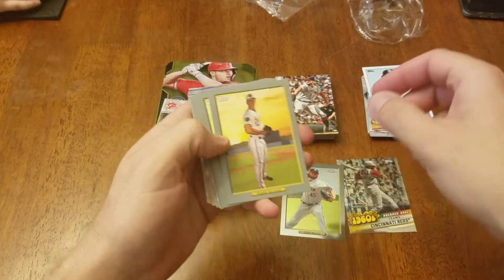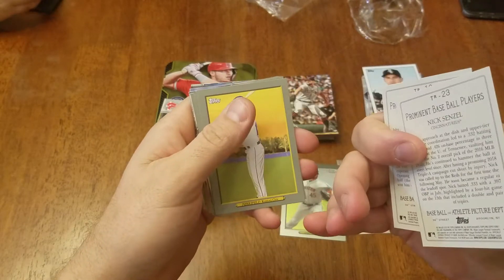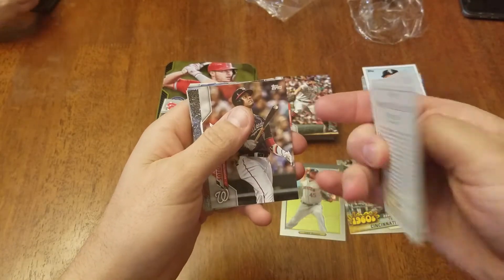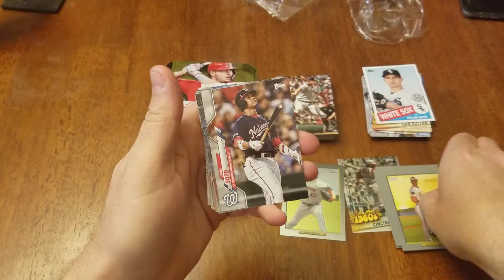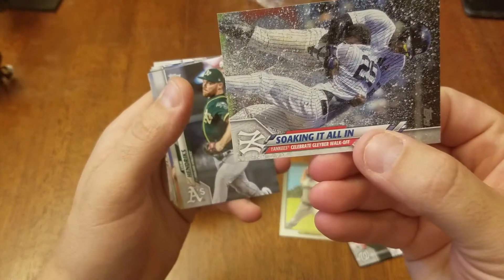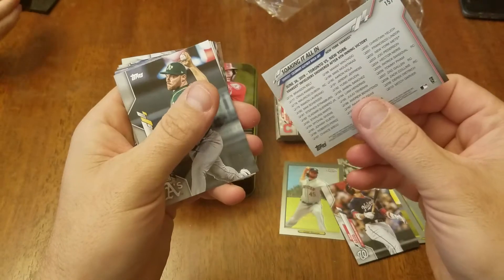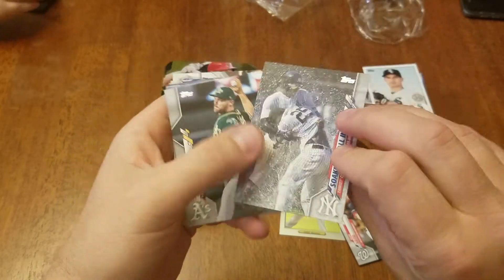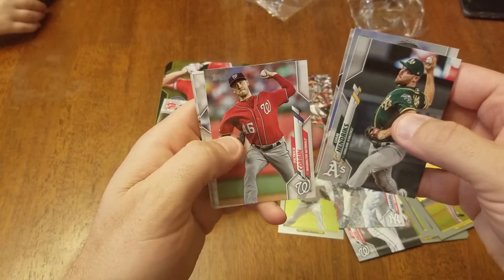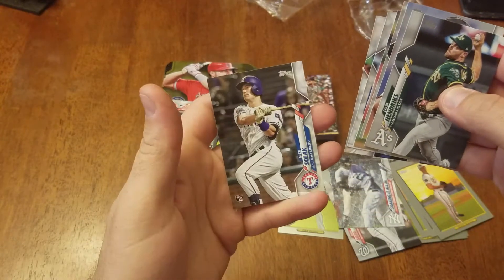If you'd rather have the Vlad's you can buy them at Target. Got some Turkey Reds cards — John Means, Nick Senzale, Whit Merrifield, Nelson Cruz, and Jeff McNeil. So that's pretty good. And we got a Soto — this is always good. It's a good looking card, the water or you know walk-off — Torres. Yep, it's a walk-off. Hendrix, Saffaro, Aguilera, Patrick Corbin, Garcia, Jay Bruce, and Nick Solak for the Rangers finishes this up.